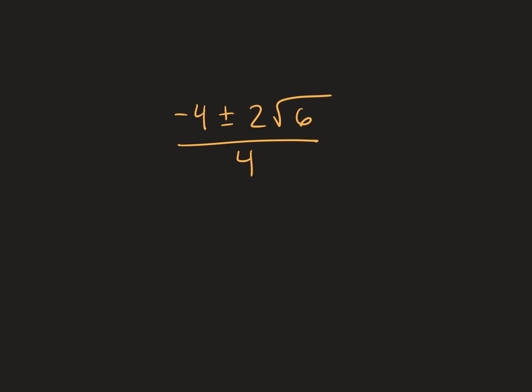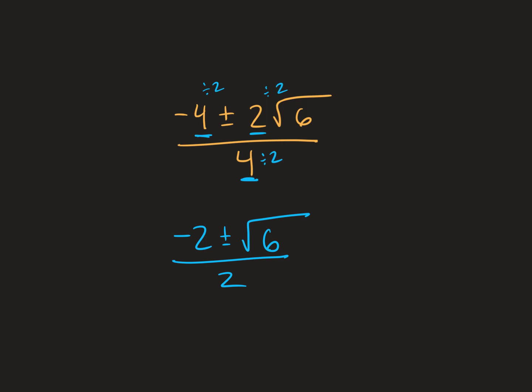So when we simplify from our quadratic formula, you have to make sure that all 3 whole numbers are divisible by the same thing. So what are all 3 of the whole numbers divisible by? 2. So let's divide everything by 2. Not everything, just the whole numbers. So it turns into negative 2 plus or minus the square root of 6 over 2. Now we can't divide a whole number into the radical. You can only simplify if all 3 of your whole numbers have the same thing in common.